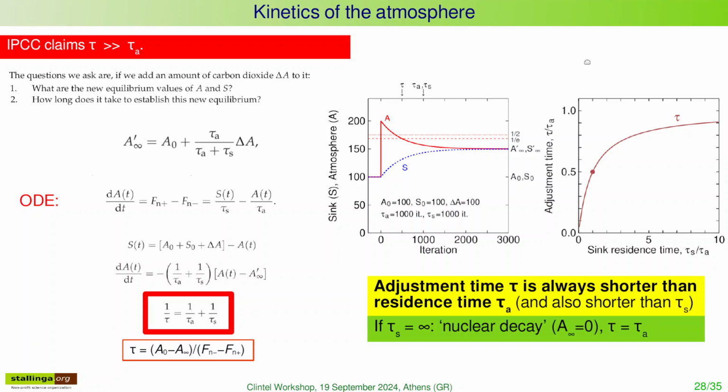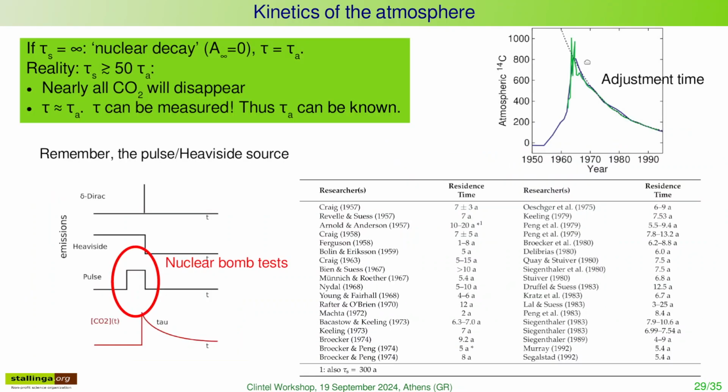It is irrelevant because it just rains away. All the water in the atmosphere caused by burning fossil fuels is just removed by rain. And in the same way, CO2 is rapidly removed and cannot do climate damage. Now, what is the adjustment time? Given the fact that the two are more or less the same, the adjustment time and the residence time in the atmosphere are more or less the same.